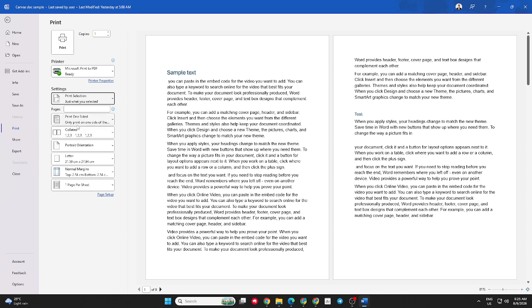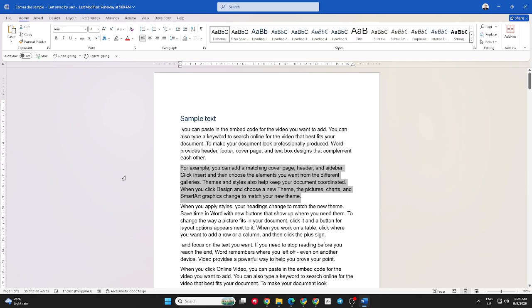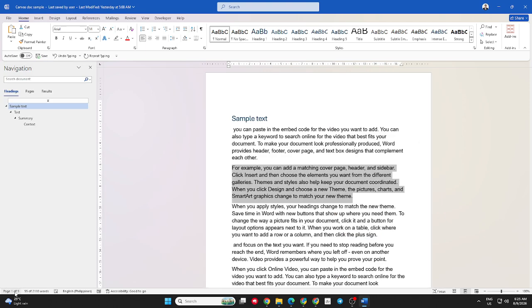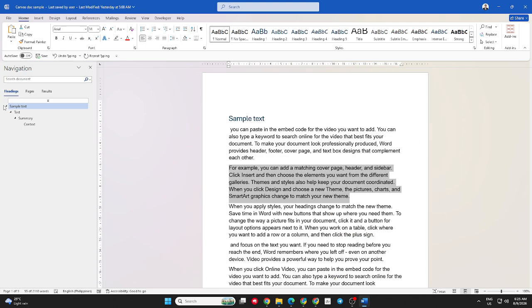The other method is to use the navigation pane to tell Microsoft Word exactly which section you want to print. To open the navigation pane, click the area near the bottom of the Word window where it shows the current page and total number of pages. This will open the navigation pane on the side of the document. The navigation pane may initially display the Results section. From there, select Headings to view the headings that are organized throughout your document.